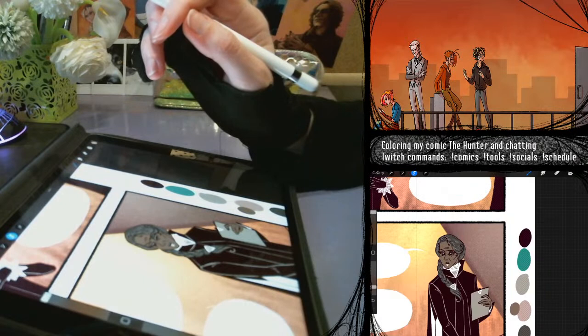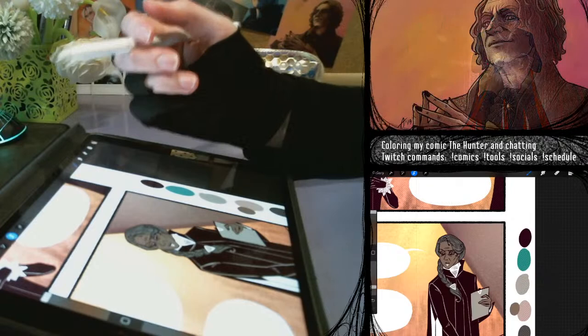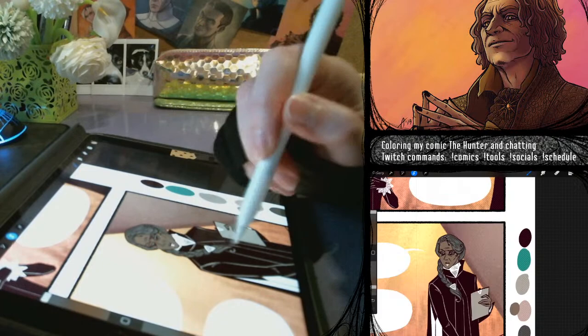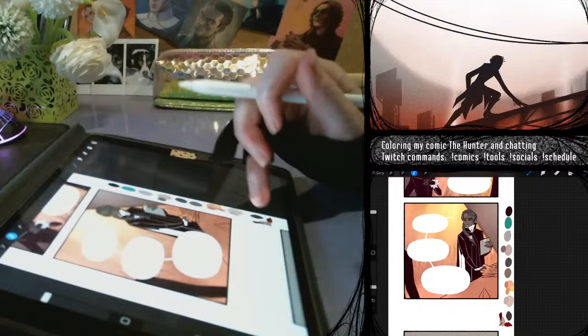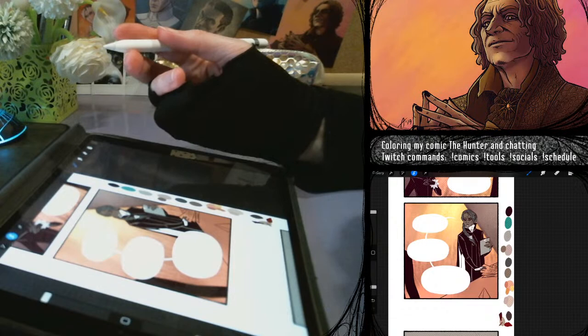I also added the Hunter's cover into the slideshow, of course. It's one of the not that many illustrations I did lately, but it was a promo for the Hunter, so it doesn't count as fun, I guess. And that's the first frame from there. Oh, this one, that was for fun.